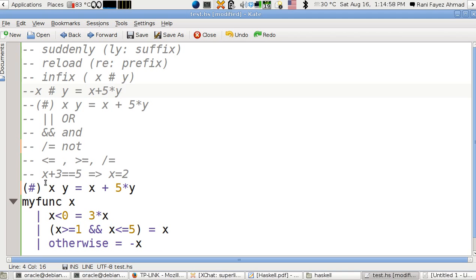The way you write them is by defining the symbol, and the symbol has to be a non-alphanumeric character. You put it between parentheses like this, and this is the left side and this is the right side argument, similar to x here and y here.